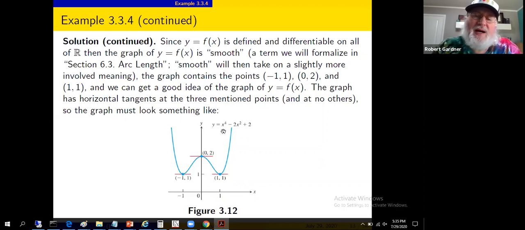When x is big and positive, the dominant term is x to the 4th. And the function is going to be positive over here. It's going to be positive over here as well. This is what the graph looks like. But based on the 3 points and the horizontal tangents, I have a pretty fair idea just based on that of what the function looks like. There's certainly some more concerns I could have about the graph, and we'll throw calculus at it in chapter 4. We'll apply differentiation to graphing functions. It looks like it's pretty useful for that in the information we got out of it right here. Back to the notes.